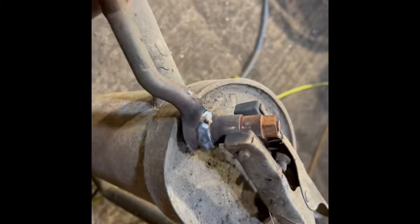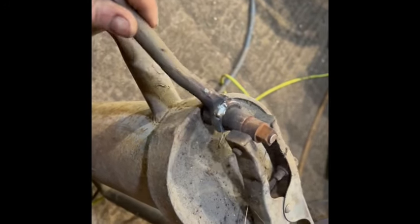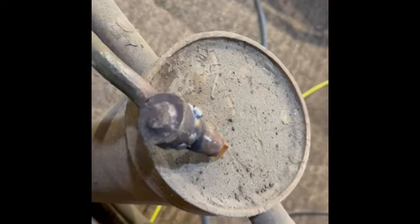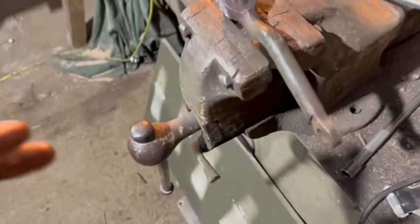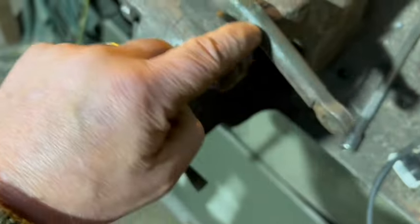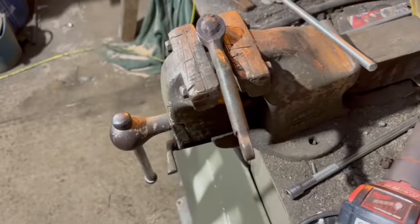Well, my tack looks nice, very nice. It's laid into that groove beautifully, and I'll be the first to admit that's more luck. What's amazing me is the handle is cast and the spindle is made out of mild steel. That should be dissimilar metals, and it shouldn't work very well. While I'm doing it, there's a nasty casting line there that somebody didn't grind out in the factory. So there's a pit there, so I'm going to make it better than the original.